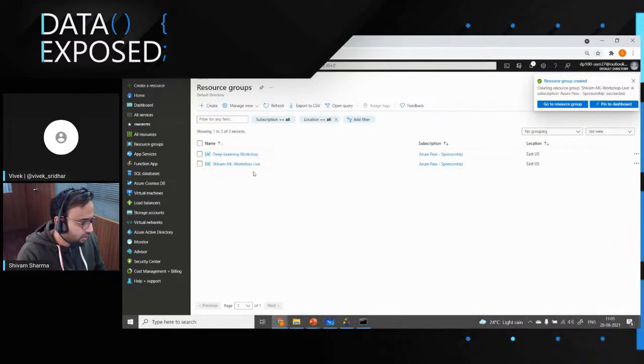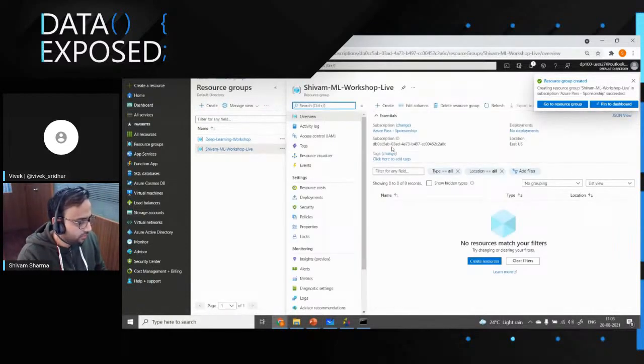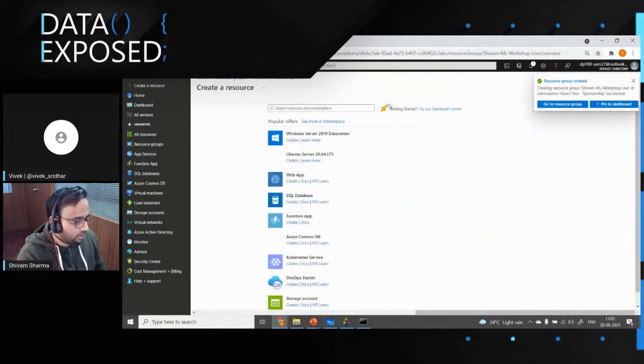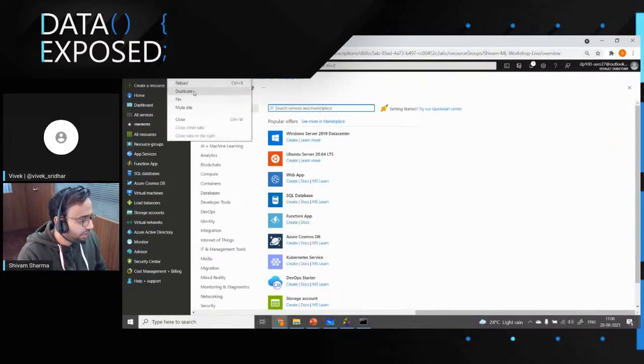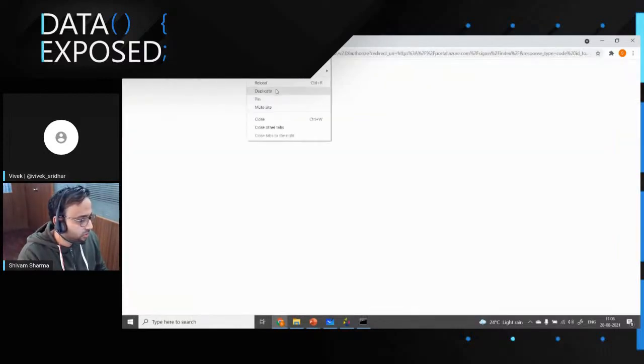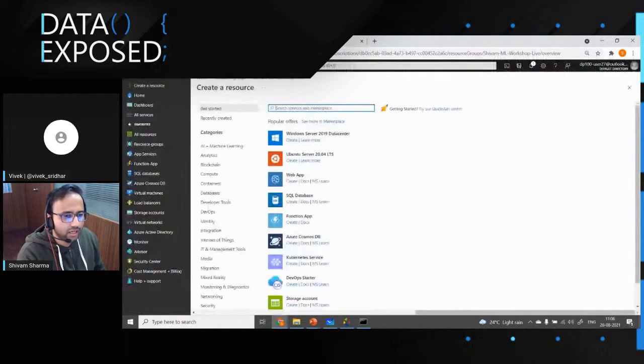Let me do it over here. I'll duplicate my tabs so I can do things in parallel, and I'll try to be as slow as possible. If you are new to Azure, just have a look at it. If you already know Azure, you can keep up with me.